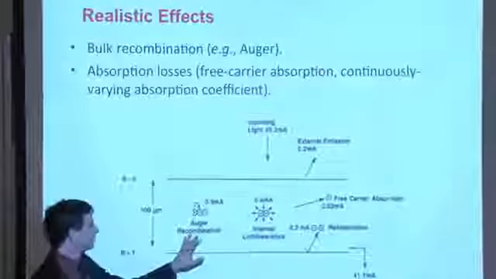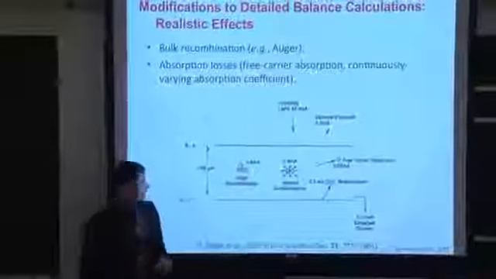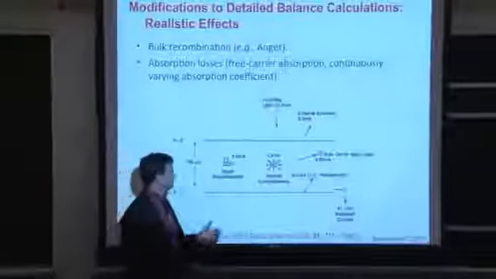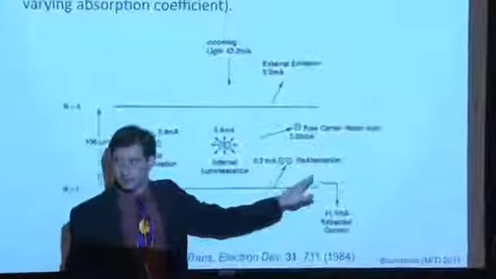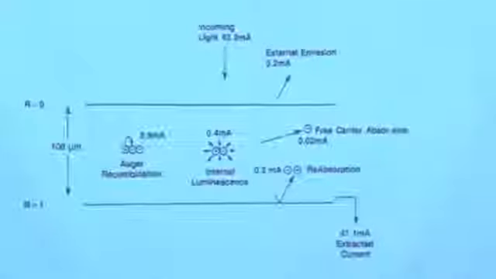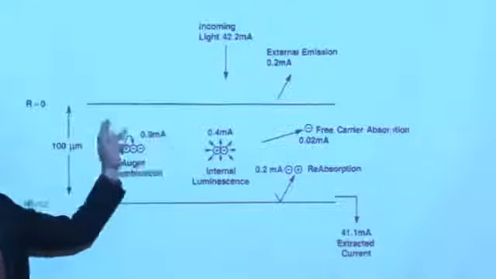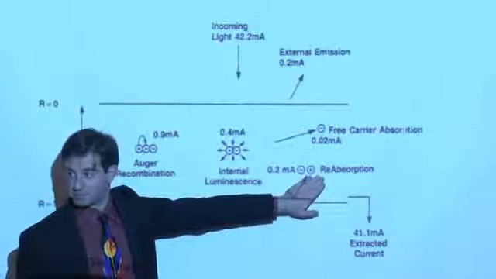We can, for instance, take into account recombination mechanisms that aren't only radiative. We can take Auger recombination. We can take Shockley-Read-Hall recombination into account. We can also take what's called photon recycling into account. So what is photon recycling? Photon recycling is when you have a radiative recombination event, and that photon gets trapped within the material. It's not allowed to escape, because, for example, off the top, there's an index of refraction mismatch, or the angle at which it tries to exit is too oblique, and so you have total internal reflection within your device, and you eventually have reabsorption.